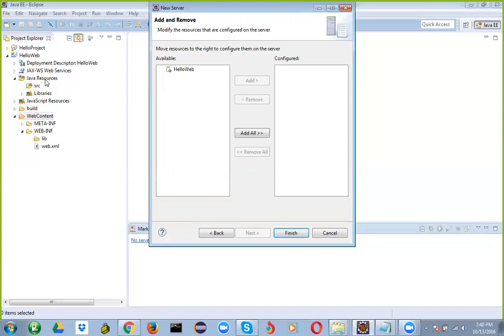Normal project we cannot deploy. So it is showing that there is one web project. If you want to deploy it to the server, it's asking here. In case you want to deploy it to the server, at the time of starting the server, it automatically picks it up. What you can do is just click on it. This project is now configured to the server. So whenever you start the server now, this project automatically starts.